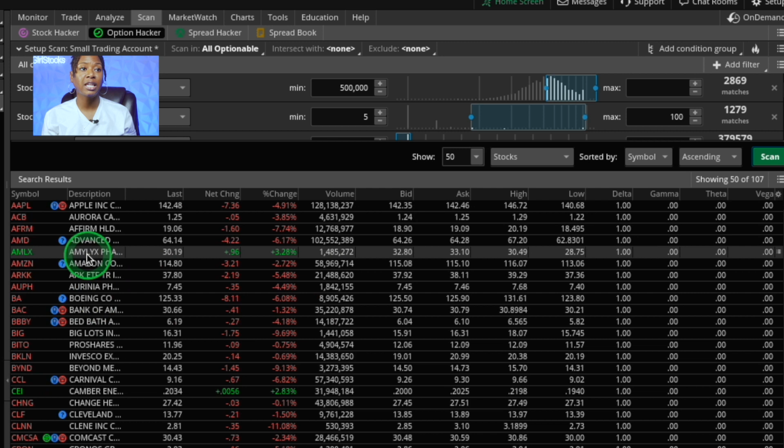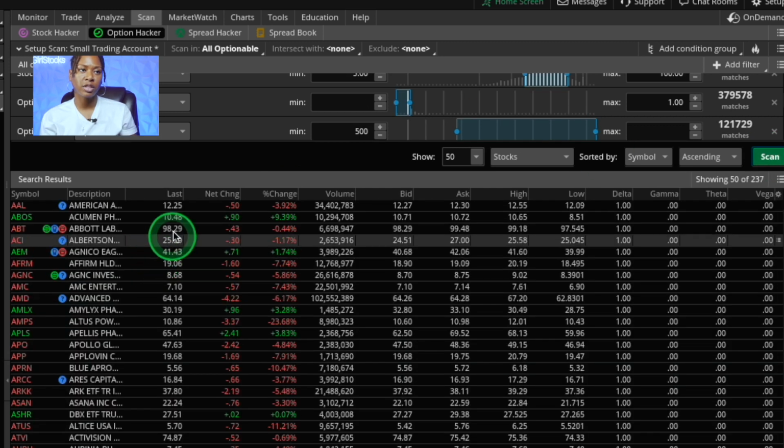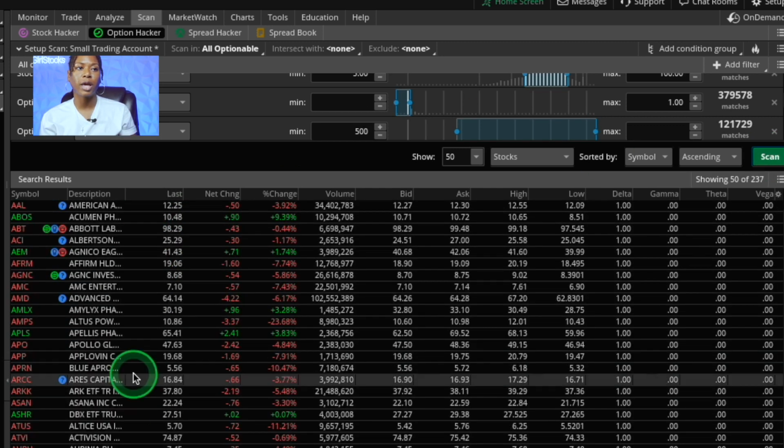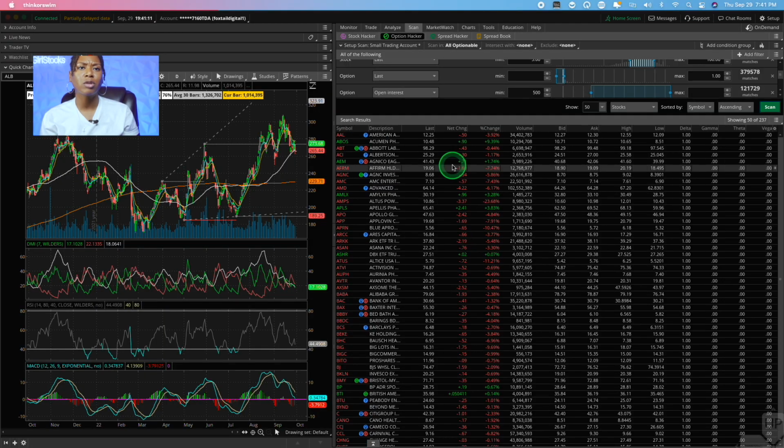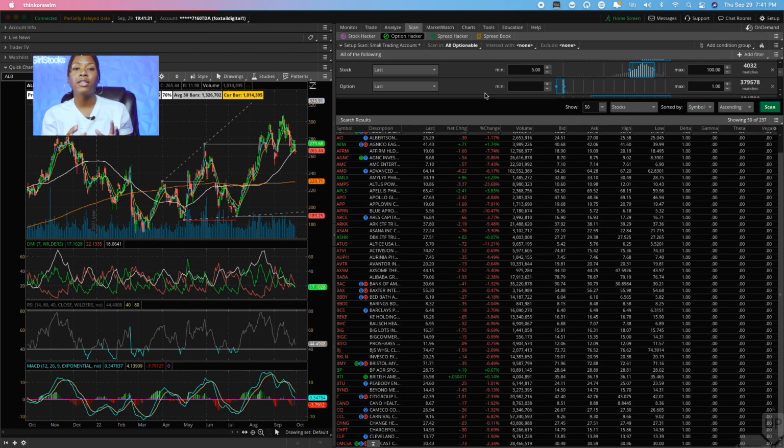Okay, so this is a list, and with this scanner, these are all of the options that come up. So it's not really that many. We only have about 200. So this is just one way that you can use scanners. With this strategy, we want to focus on smaller stocks with high profit potential.